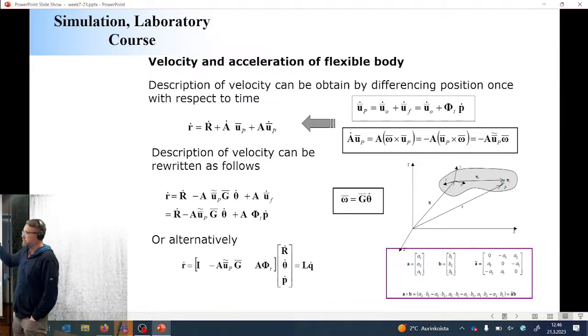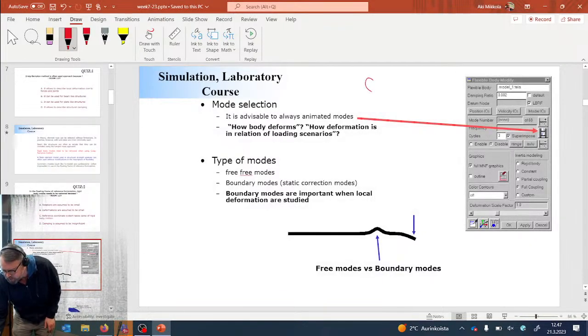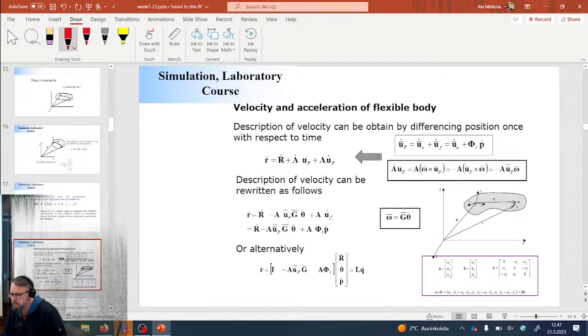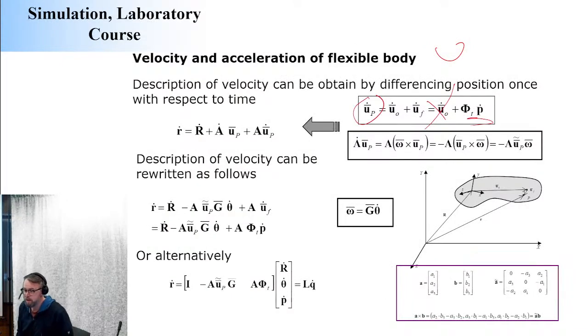And when deformation is described, too bad that I'm unable to use my pen. Let me try one more time. No. What is this? Oh, I should be using this kind of presentation mode. Just a second. U bar dot is going to be like this. This guy here will be equal to 0, but this guy will not be. All right, let me see if there is a way that I can do it. Drawings. Just a second, I think it is going to be like this. All right, you will see that in a second. Yeah, I think this is the way, yep, there it is. Yep, very good. All right, now I have everything.